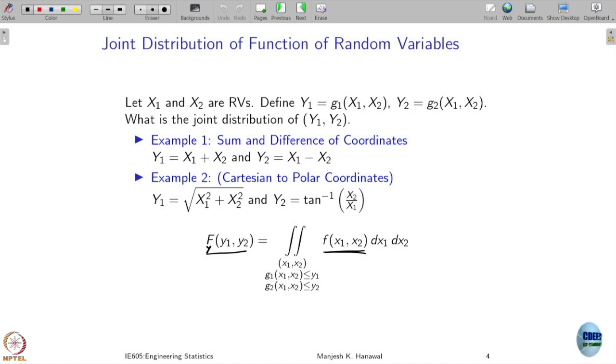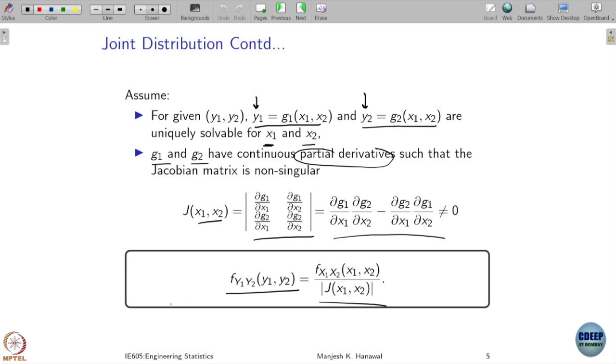this was only giving you the CDF. If you need to get a PDF, you need to differentiate it, right, before you get a CDF, sorry, PDF. But here we are expressing these things directly in terms of the PDF. How it comes, we will not get into the proof. This is just for our use, and we are going to use it later actually. I want you to be aware of this relation.